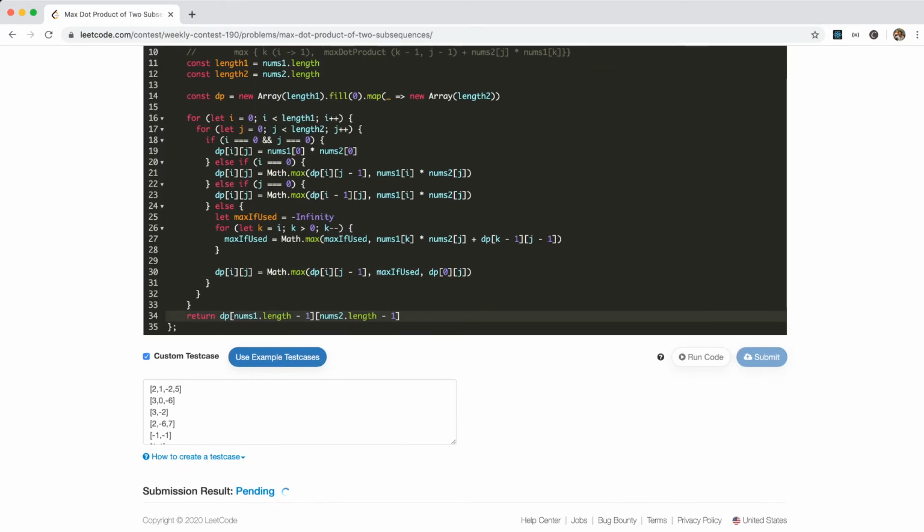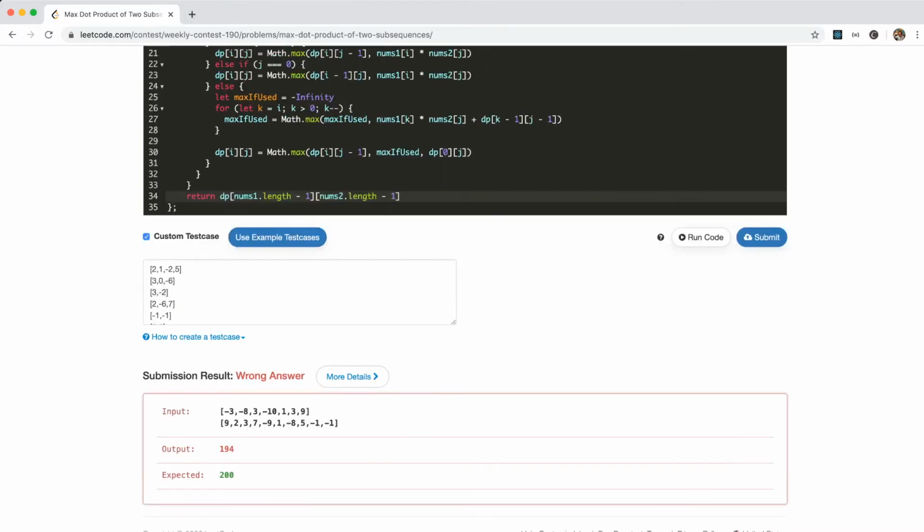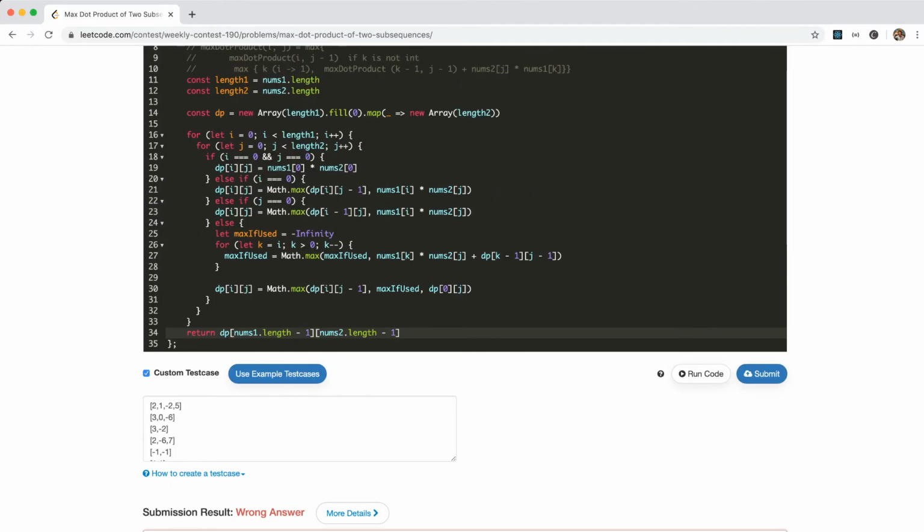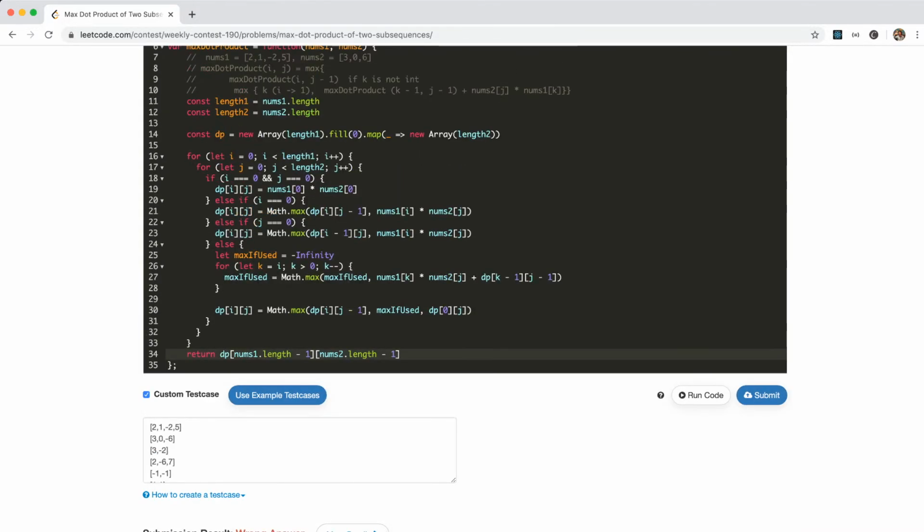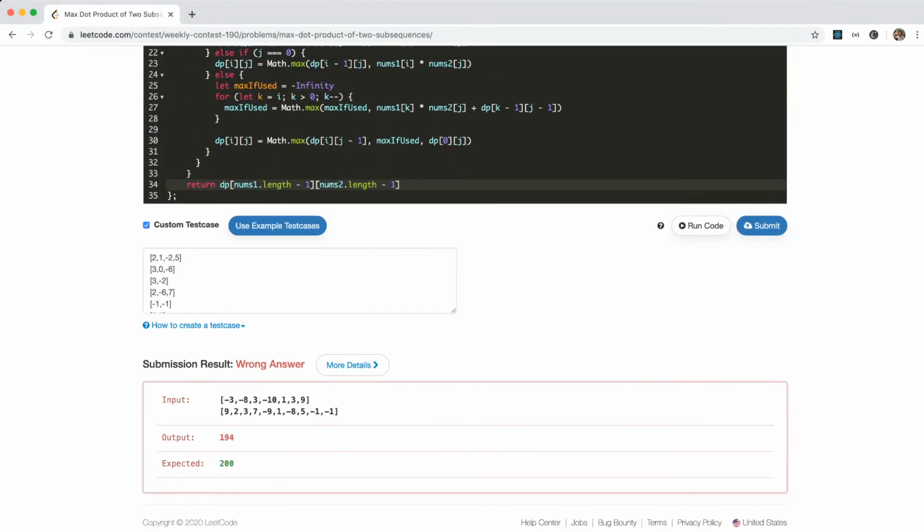Submit. Still wrong. So it doesn't change the problem. Why? Okay, the time is up. Why? What's the problem?